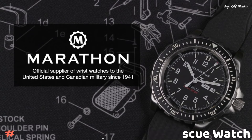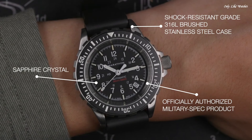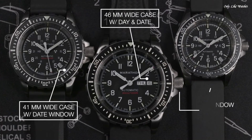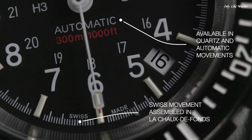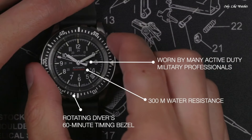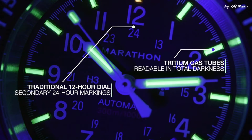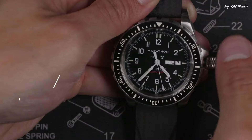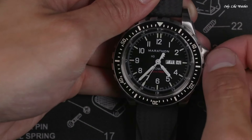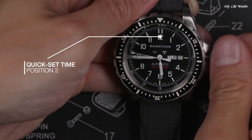Number 5. Marathon search and rescue watches were developed to Canadian government requirements for use in SAR operations, built to withstand extreme conditions and match the capabilities of the user. First introduced in the early 1990s, they are still in active use today. Overbuilt bezels for manipulation with gloved hands, low light illumination for use in night missions, screw-in crown and O-ring system for water resistance 300 meters, high torque pinions connecting movement to hands, and shock absorbers on all automatic movements. Powered by Swiss-made automatic or quartz movements. SAR diver's watches are available in 36mm, 41mm, and 46mm case sizes.